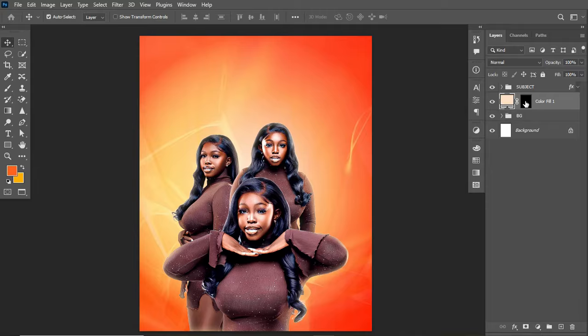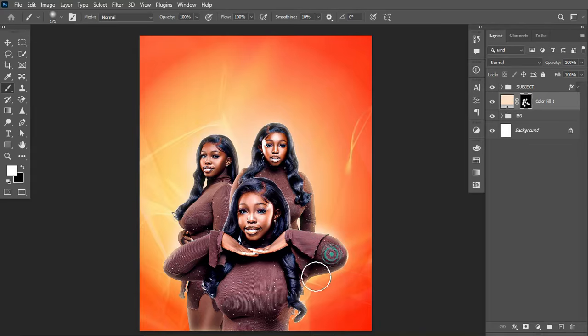Okay, so after I'm done with that, select this and I can choose to use my brush and set the foreground on white. The white enables me to reveal what is hidden on the black mask layer. Please take note of that. I will scale down the size of my brush using the square bracket key beside the P button on the keyboard and control the flow and opacity, and I can choose to brush around the subject like this to apply those details of the light. You can see the reflection of the light. Okay, so that is basically how we go about achieving all of this.